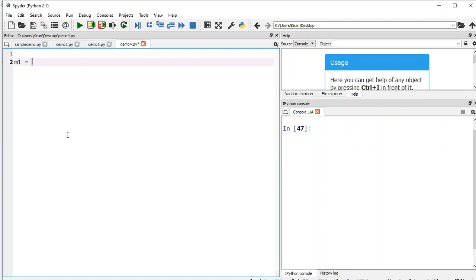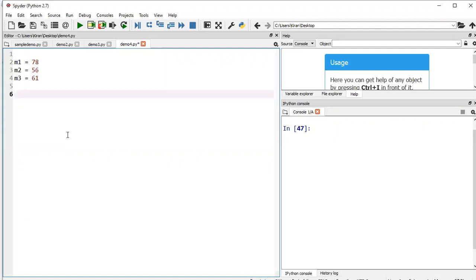M1 equal to marks 1, I have 78. M2 is a variable having 56. M3 is a variable having 61.